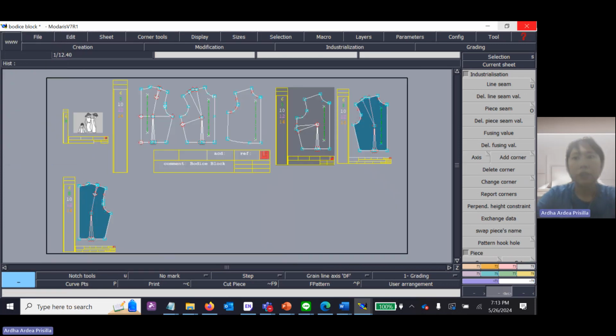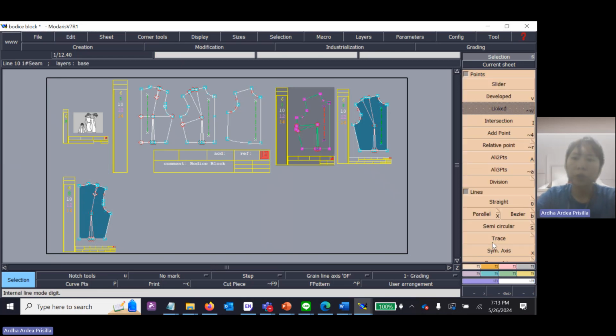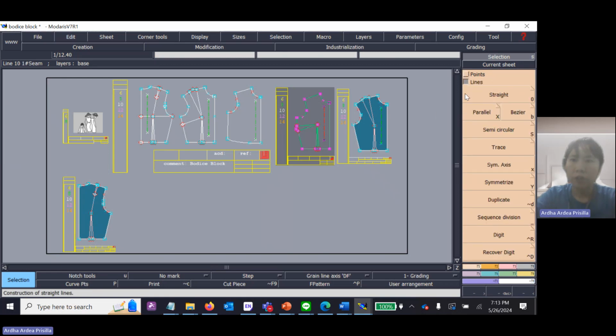And then what's next? Again, I will transfer this pattern into the original pattern block worksheet. I can use F1 duplicate. Okay, don't forget to select the pattern first. Okay, selection, the pattern that you want to transfer to this worksheet.